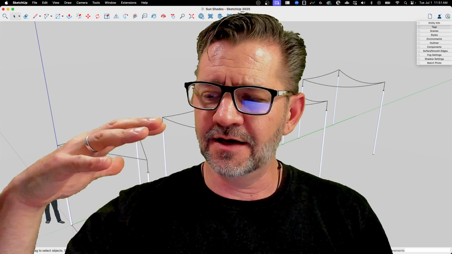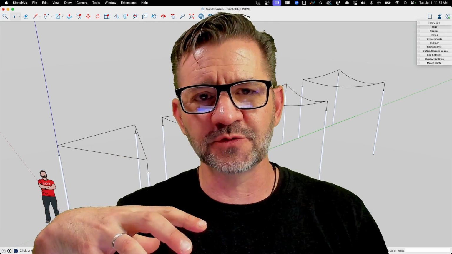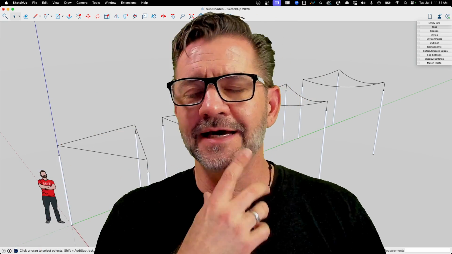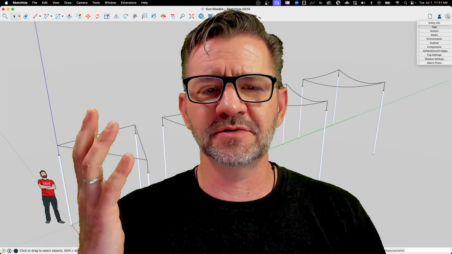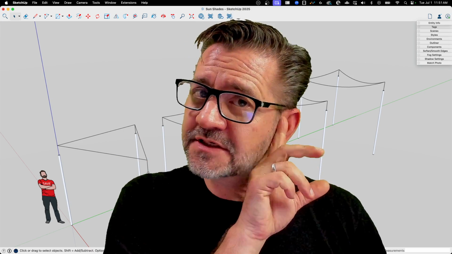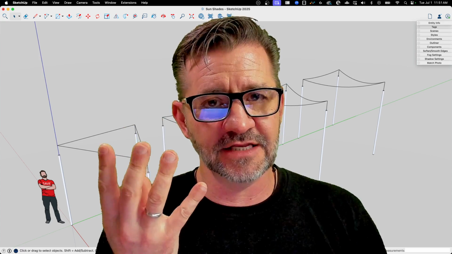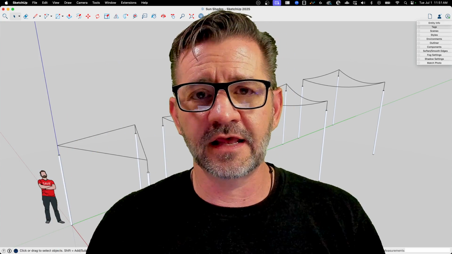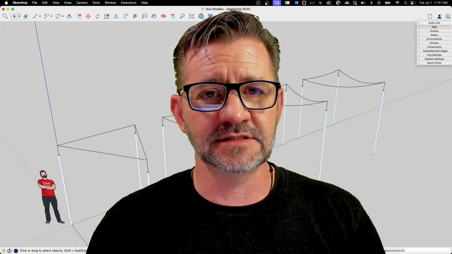So a fabric piece that is held fairly taut between multiple points, and has some sort of a sag or give to it. That kind of thing, like you'd see in a sunshade or a banner or something like that. So we're going to make a couple of these. We're going to use four different sets of extensions. And these were all thought of and asked for at various points by you guys. So let's take a look at what they are.